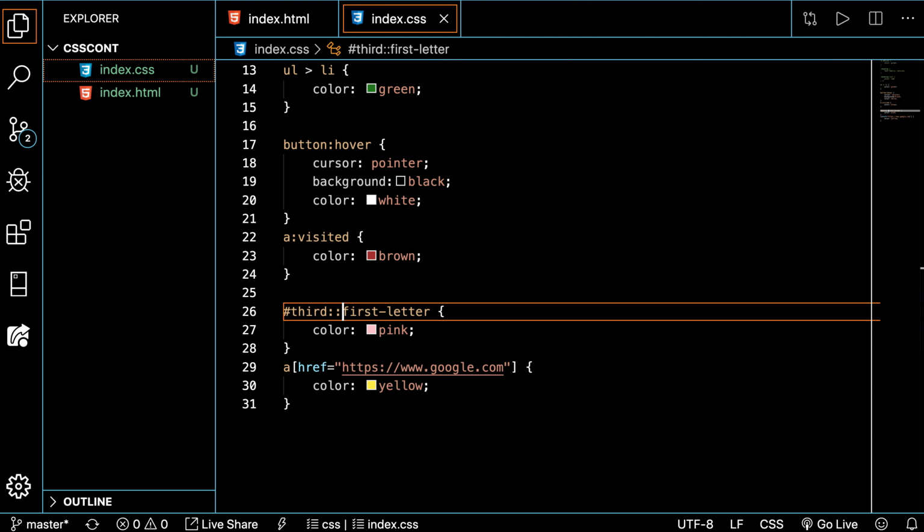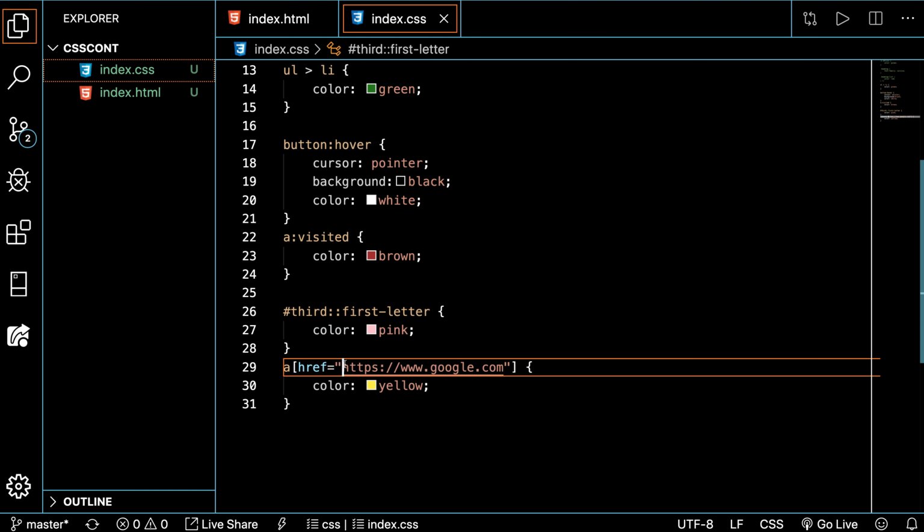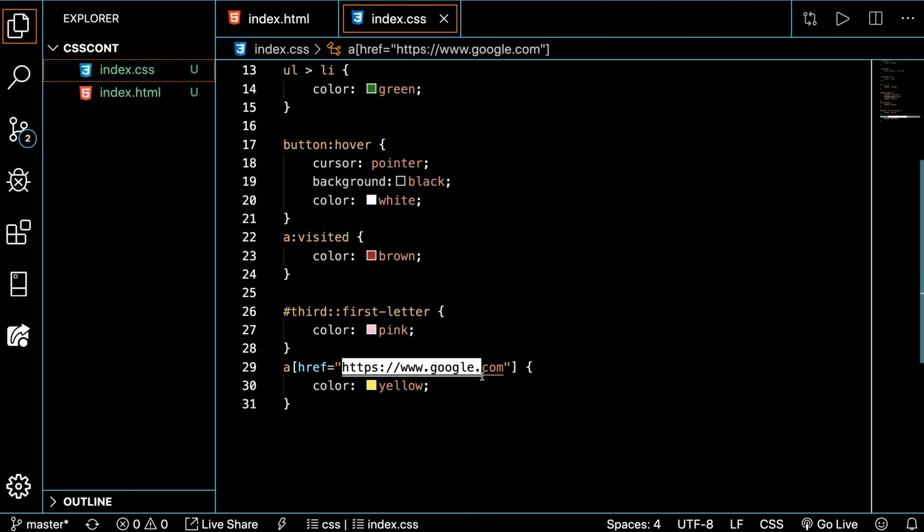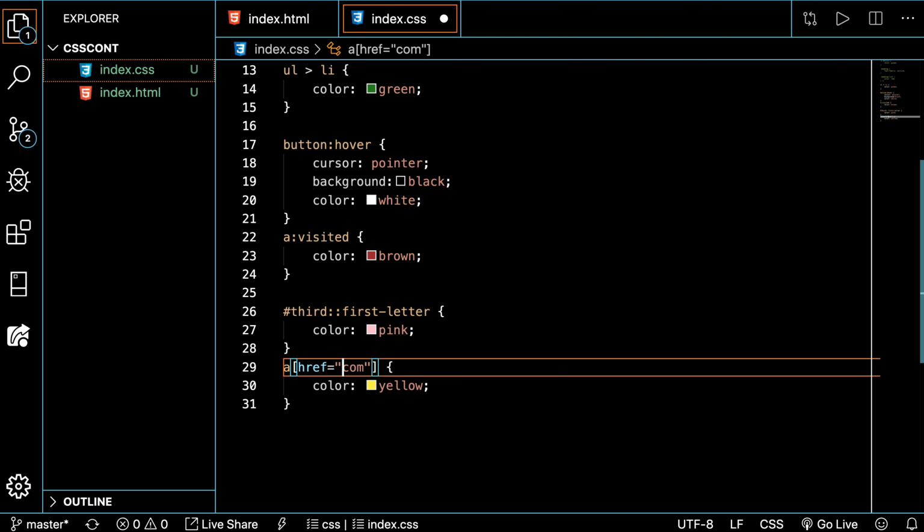Okay. So with this attribute, we can be very, very specific. We can also use something else. So if I just want the one that ends with .com, right? I can go ahead and change my CSS file to, instead of having HTTPS, Google, because let's say I wanted to do this for a lot, but only the .coms, I get rid of everything but com.